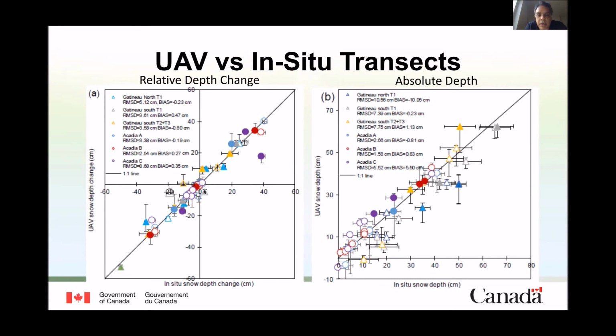À la droite, c'est le passé de neige, UAV, et sous mesure. And you can see that when the snow depth is very high, it's quite reasonable, except when you have these solid points, you have overcast conditions. But with low snow depth, UAV will tend to underestimate. And this is because the bare earth for the UAV is based on looking at vegetation, versus the bare earth for the snow depth is actually the bottom of our stake, which is in the mineral soil. So this is more of a question of how do you get the bare earth?